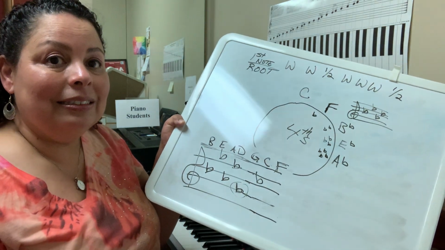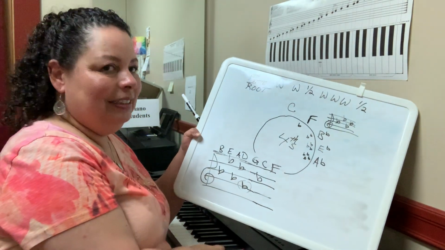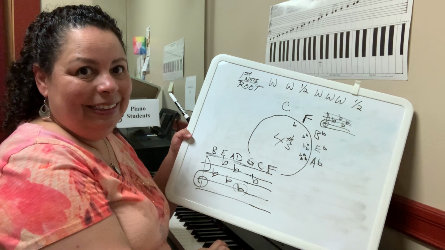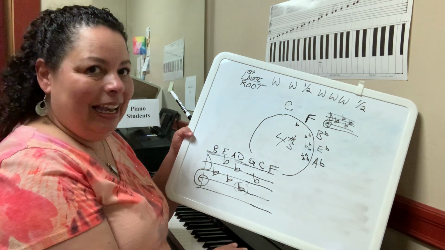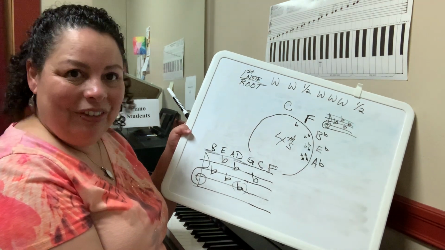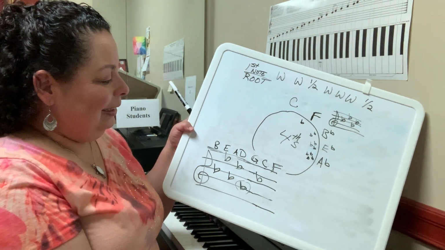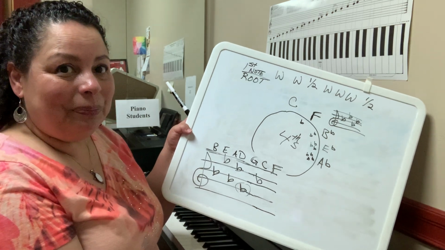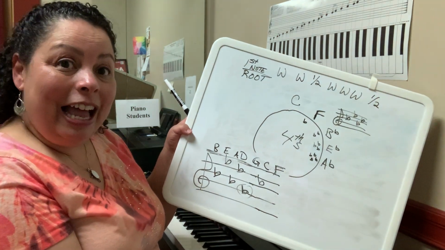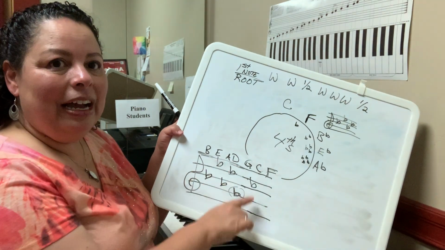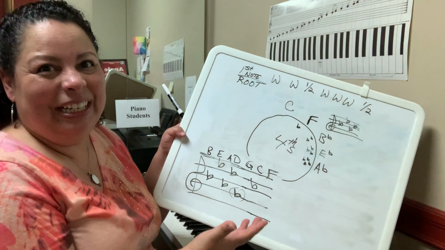It has 6 flats. So if you don't believe me, let's figure it out. So here's G flat. That's 1 flat, 2 flats, 3 flats, and then a C flat. D flat, E flat, and then you've got to play F, and that's the only note that's not flat in this key, and then G flat. All right, so that's how you figure out what key it is if you just have flats.